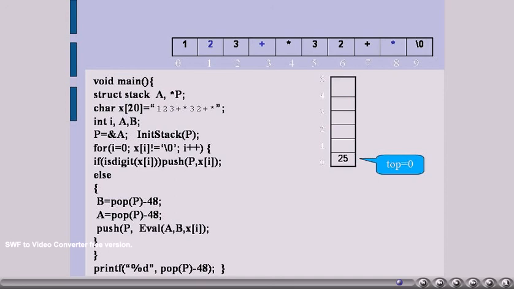Similarly, when we push the result into the stack, we just add 48 and push. Similarly, at the end also, in the stack we have the final result of the expression as a character, so to get the value, we are subtracting 48. So like this, a postfix expression will be evaluated with the help of the stack.